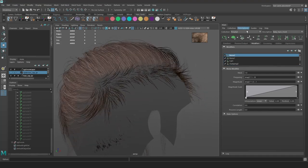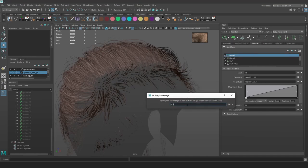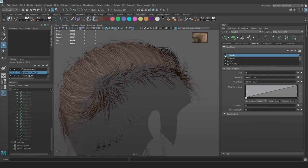But now what we do is we go description and set stray percentage. Now we can choose a percentage of hairs that are going to take this noise. So 20% of these hairs have to take this noise. Now you can see we can break that up a little bit. We can put the magnitude up, let's keep it at 0.1. Put the frequency up.